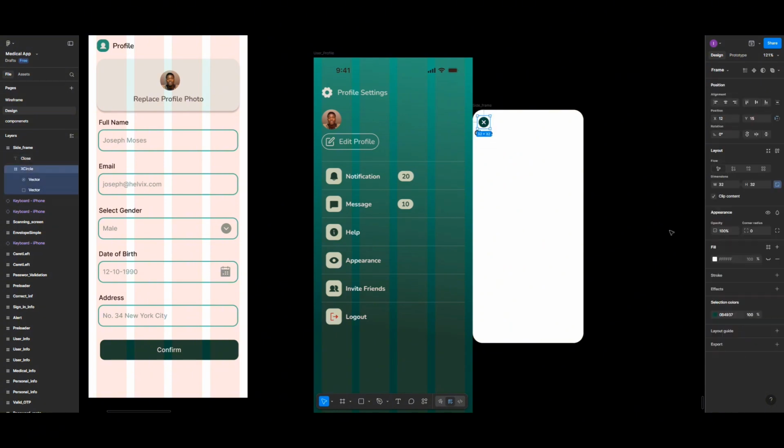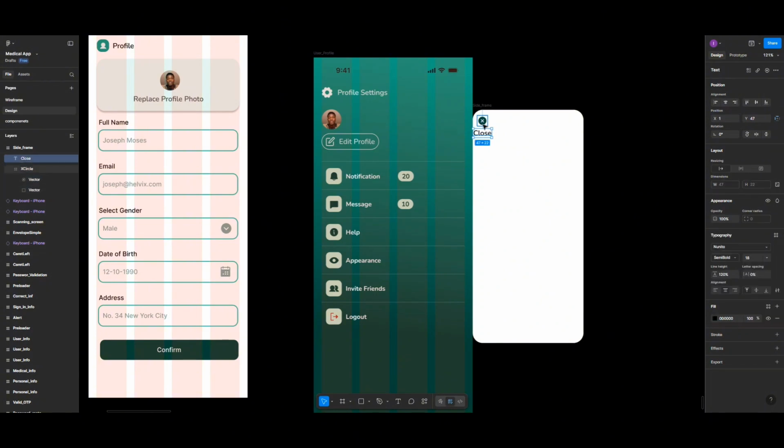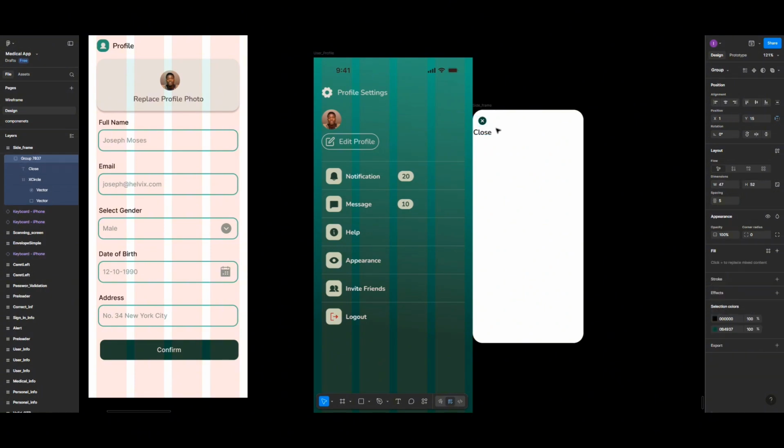Moreover, this icon is big. Let's take it to 25 as well. Select the two together. Align them properly. And the vertical spacing reduces to 5. Then you can group them together.